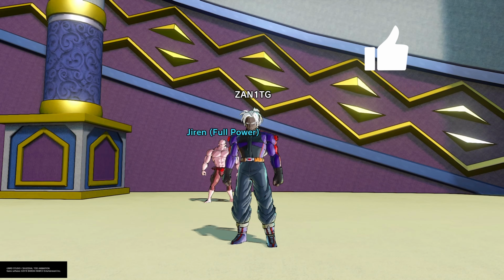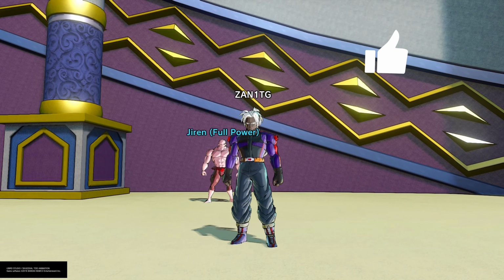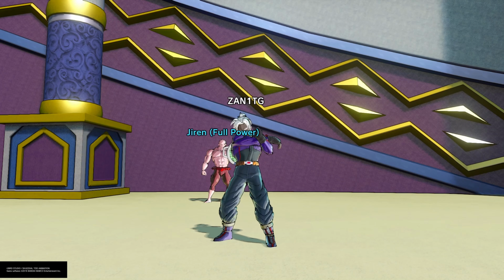So Dragon Ball Xenoverse 2 has dropped the Ultra Instinct transformation, and I have the fastest way to get it. As you can see, I have Jiren standing right here behind me. I already got it for some reason.